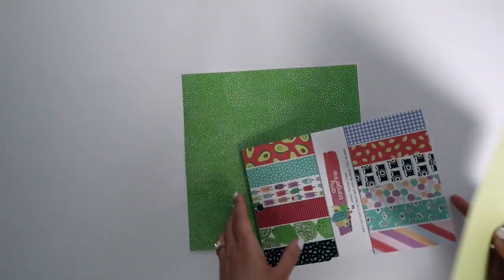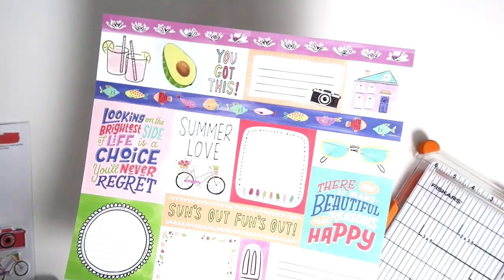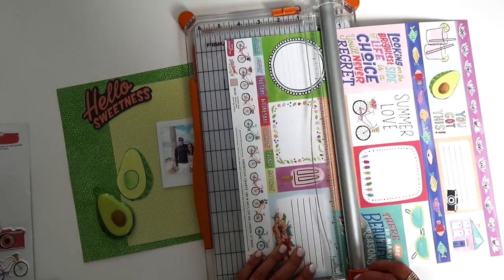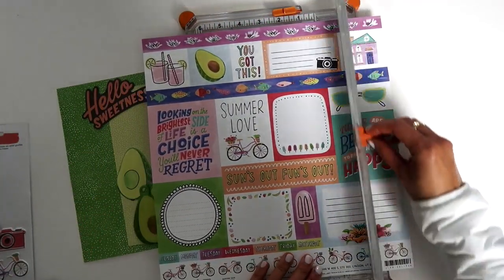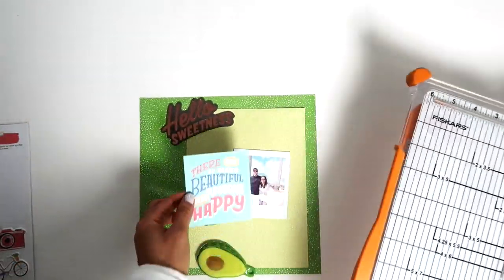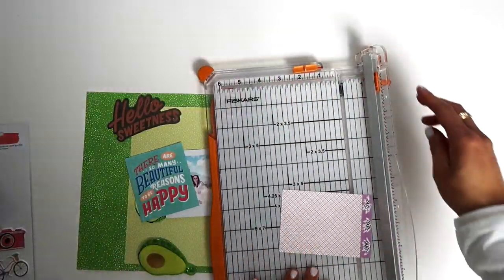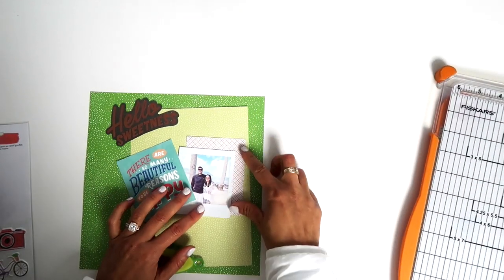Now, for the second layout, it's going to be a square. I think the dimensions were 7 by 7 or 9 by 9. I can't remember exactly, but 9 by 9, I believe. And I decided that it was going to be focused mainly on the avocado slice because I want to show you different ways of using that icon instead of just thinking that you have to have it be food related.